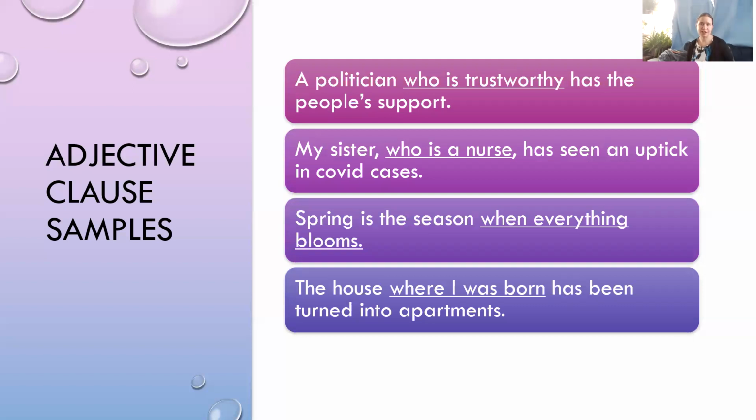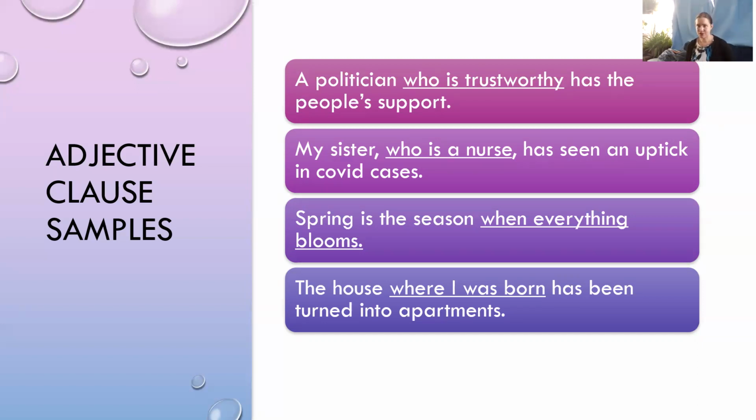The adjective clause contains a subject and a verb, is used as an adjective to describe a noun or a pronoun, answers the questions which, what, whom, who, and will normally follow the word it is describing. You can see from these samples that the adjective phrase does indeed follow all of these rules. Each one has a subject and a verb. Otherwise, it wouldn't be a clause.